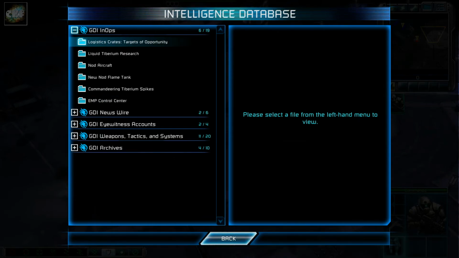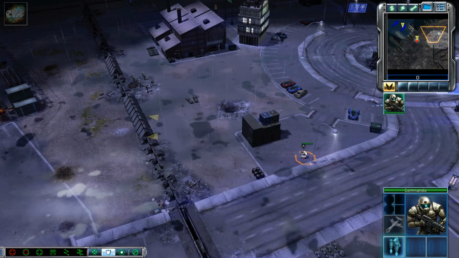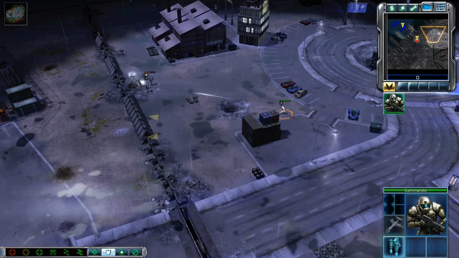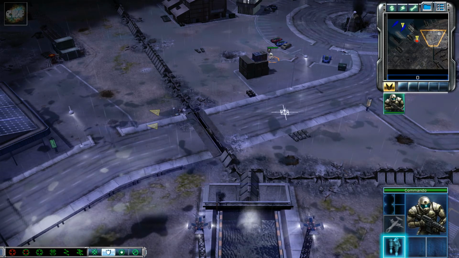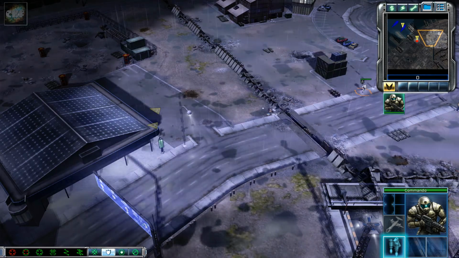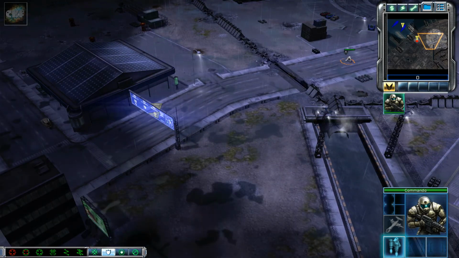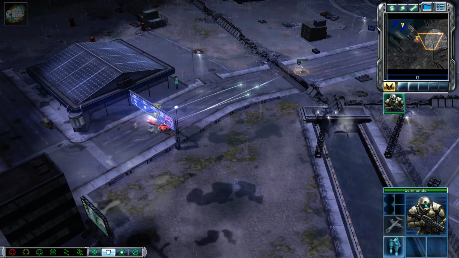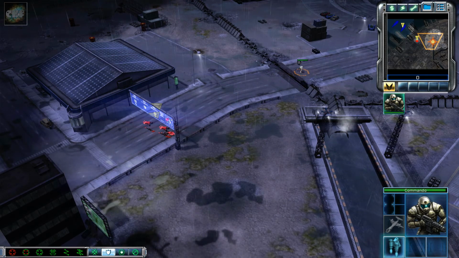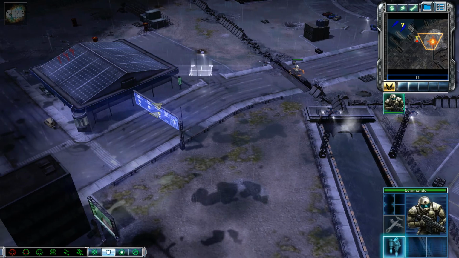All right. Let's go back. We got guys over here. Let's see if we can take these guys out. This shouldn't take long. Nice. Unit under attack. Enemy unit sighted. Let's start working our way over. Go in there. Take these guys out.